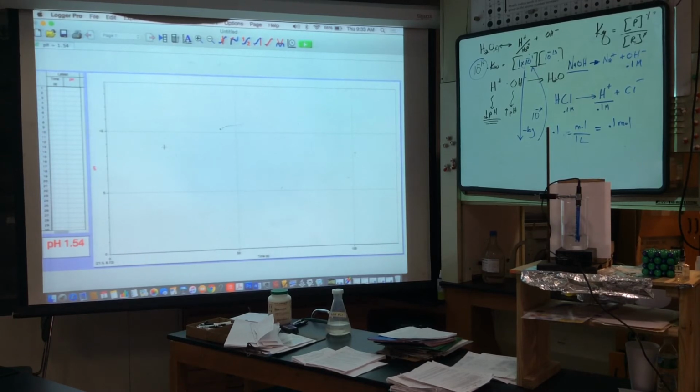What's really cool about this is as I pour this in here, you're going to see the fuchsia pink color start appearing. It appears because in that part of the solution, there's more hydroxides to take away the H's off of phenolphthalein to make it absorb color. But as it moves to the other part where there's still too much H pluses, it's going to change back into the colorless form really quickly. As I get closer and closer to 7, this color is going to persist more because there's less H pluses to neutralize. Does that make sense? It's really, really cool.